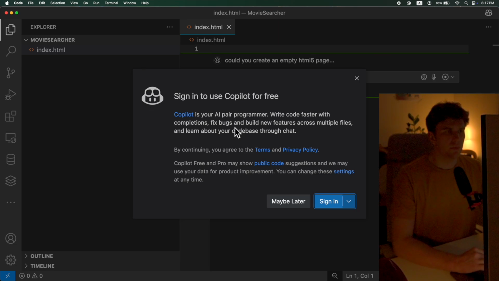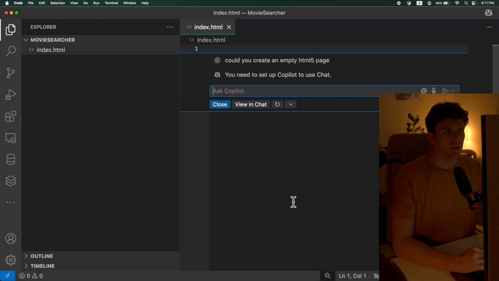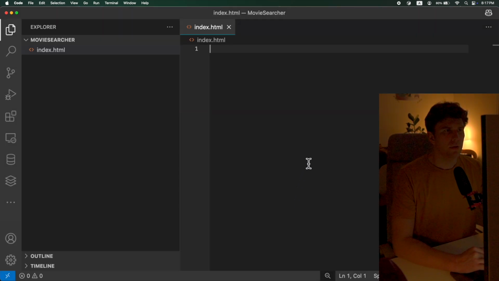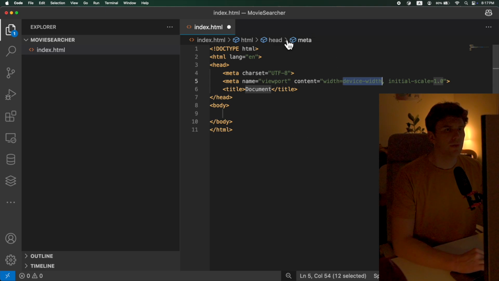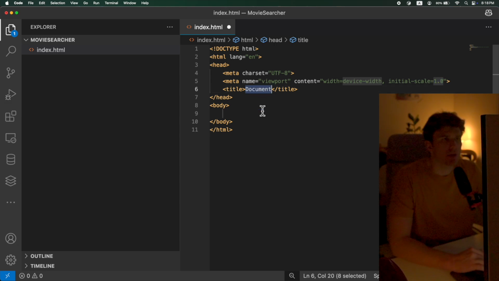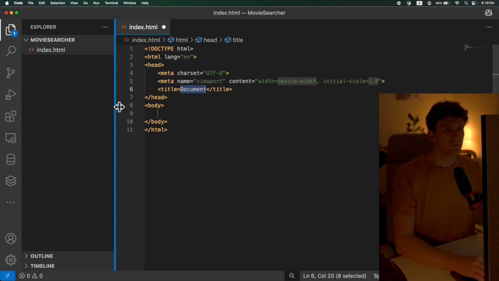Okay, Copilot is our pair programmer, write code faster. Maybe later. Okay. So press this and then tab. I'm going to press, and this creates an HTML5 page skeleton. And we will change the title of our page to movie searcher.